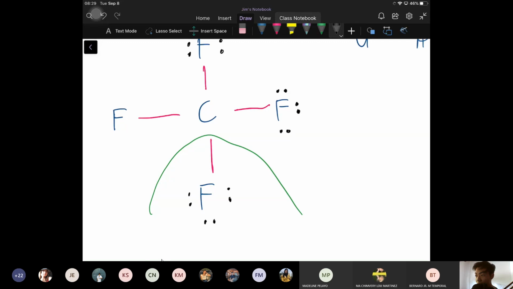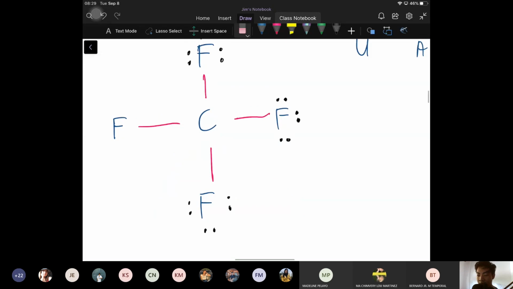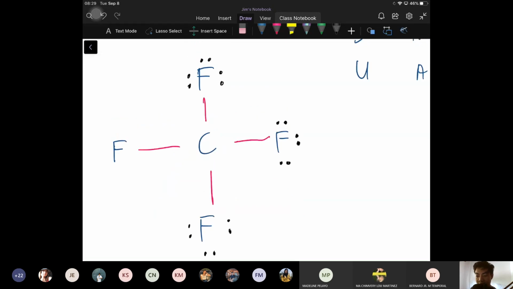So, bilangin natin if it follows the octet rule already. No? So, this is 2, 4, 6, 8. Okay na siya sa octet. Then, yung last 3 lone pairs natin, lalagay ko na rin dito kay fluorine. So, to verify, it will follow the octet rule. Bilangin mo kung ilang electrons na yan. 2, 4, 6, 8.